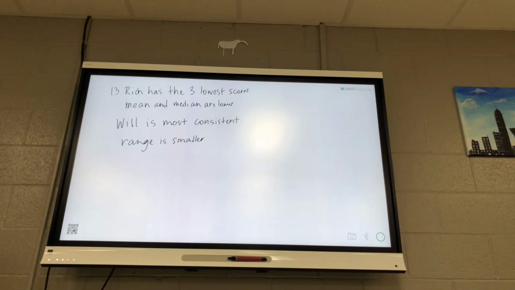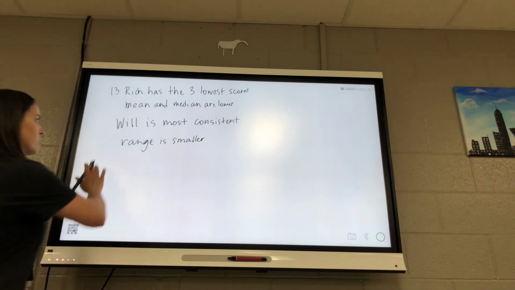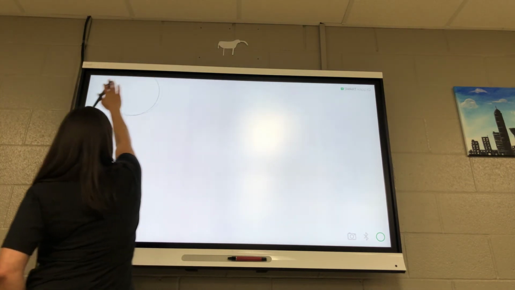All right, maintain mathematical proficiency. Number 17, can we solve for x easily? Yes, I can use my calculator. Number 19, can we solve for x easily? Yes. How about a, since there's not even an x in the problem? Can you solve for a easily? Yes, I corrected myself.